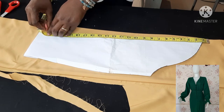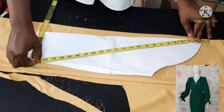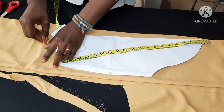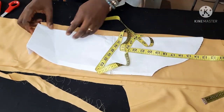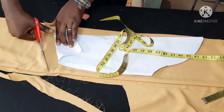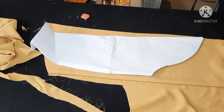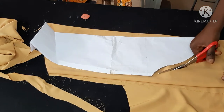This is the sleeve I'll be making — if you notice the dress, you can see how the sleeve is in the picture. I'm cutting the upper part of the sleeve, which is the part before the 360 or whatever kind of flay you want to cut depending on the fabric you have. There's a little puff on the sleeve, so I spread it a little just to get some fullness on the bottom part of the sleeve. I'll be gathering this part I'm cutting right now to get that little fullness.